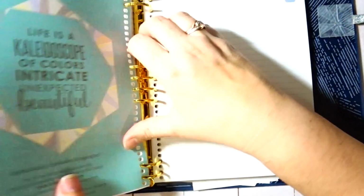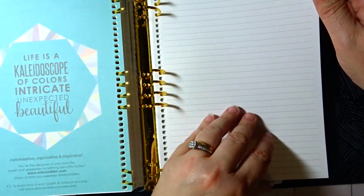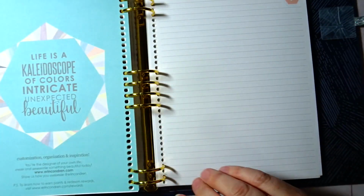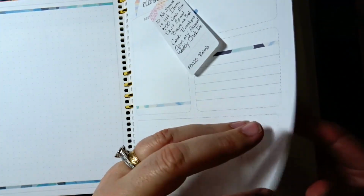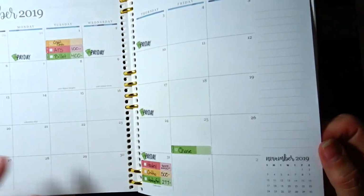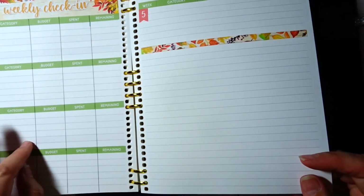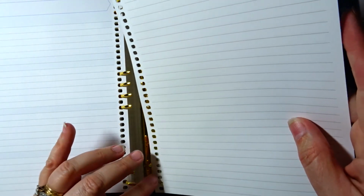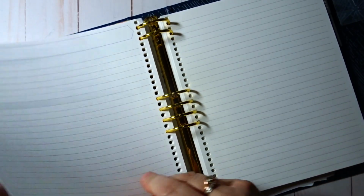So this right here is exactly why I decided that I wanted to move my deluxe monthly to a binder. I just did not have enough pages. Because when you get the deluxe monthly, you get your page in front right here, and you get your monthly view, and then you get these and these, and then technically this page would be for the next month. So it just wasn't working for me. I was having to put a bunch of stuff in the back. So what I ended up doing was just ordering a deluxe monthly with a bunch of extra notes pages in it. And then I can just move those notes pages to whatever month that I'm working on. And it actually really works out well for me.